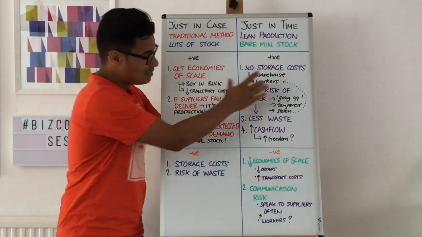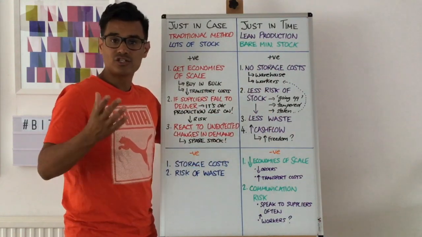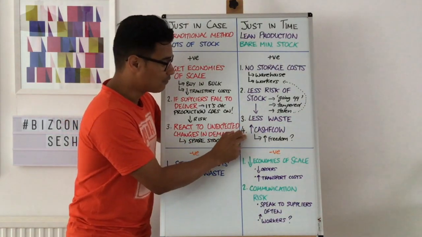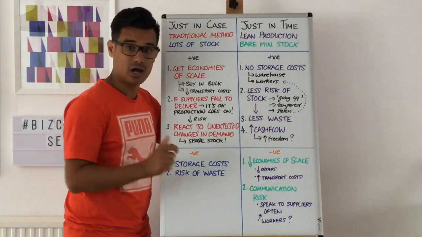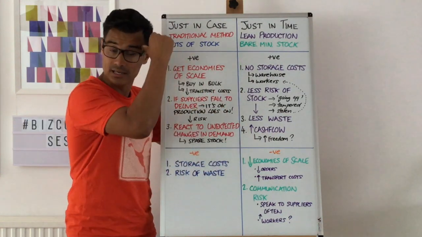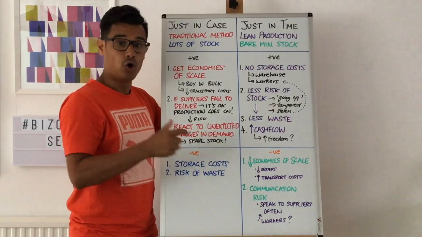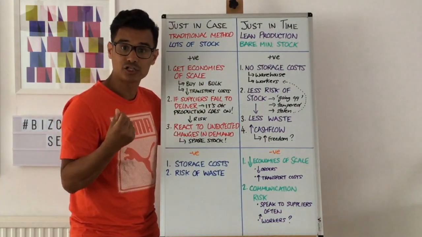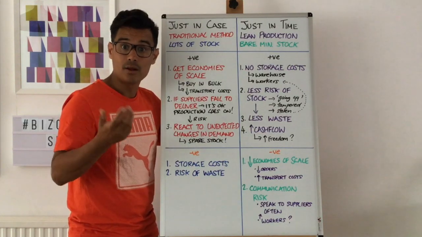Number three relates closer to this about lean production. There's just less waste when you use just in time, less waste. And number four, a bonus that you could bring into other areas is about increased cash flow. Because if you're spending less money on those big orders, like with just in case, it means you've got more cash knocking around. That's going to mean more cash flow.